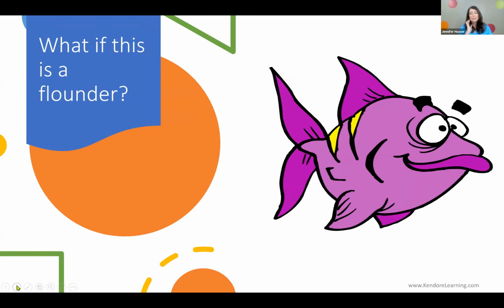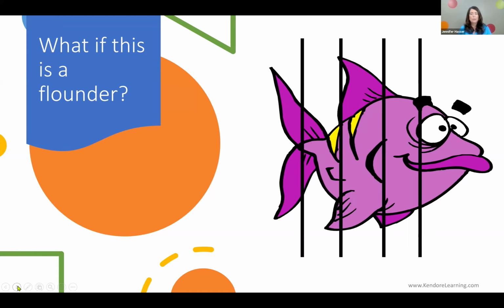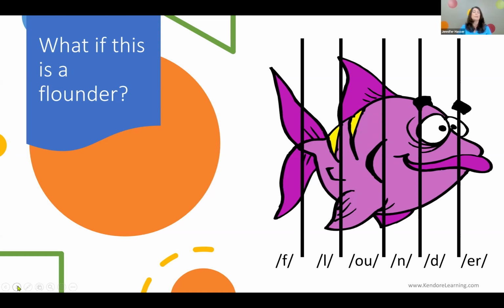So now what if the kid says, oh, that's a flounder, because that's something you're going to have to be aware of. They might cut something out and you're like, oh, that's a fish. And they're like, no, it's a flounder, which is a type of fish. Or they might say, oh, that's a pet, or who knows what they're going to call it. Or they might go purple. That's the word they're dividing when they look at this, but you will have to ask them, what is this? And then make sure that the sounds are correctly labeled in it. Because if they say flounder, then they need to have ul, ow, n, d, and er, right? And that is how many sounds would be in flounder.